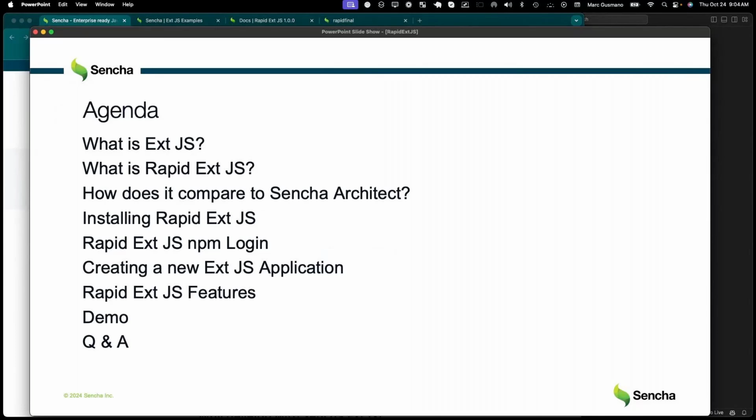I'll talk about how you use the product, in particular, your initial login to the Rapid Ext JS environment. We'll create a new Ext JS application within Rapid Ext JS. I'll discuss Rapid Ext JS features and point you to where you can learn more about the features.